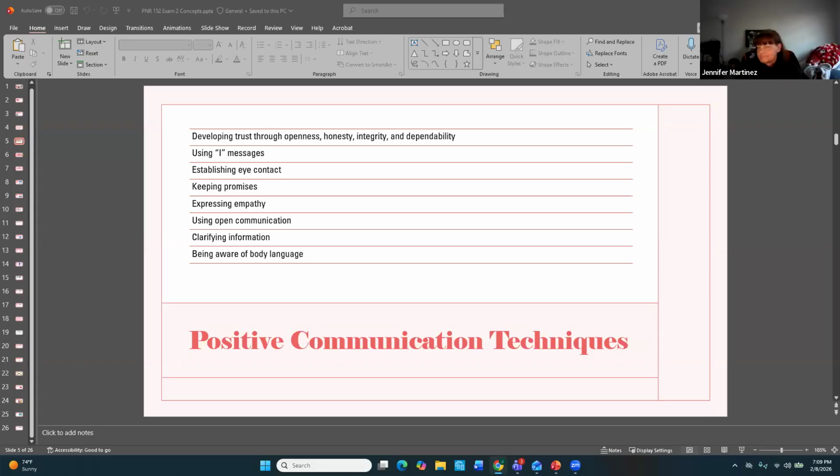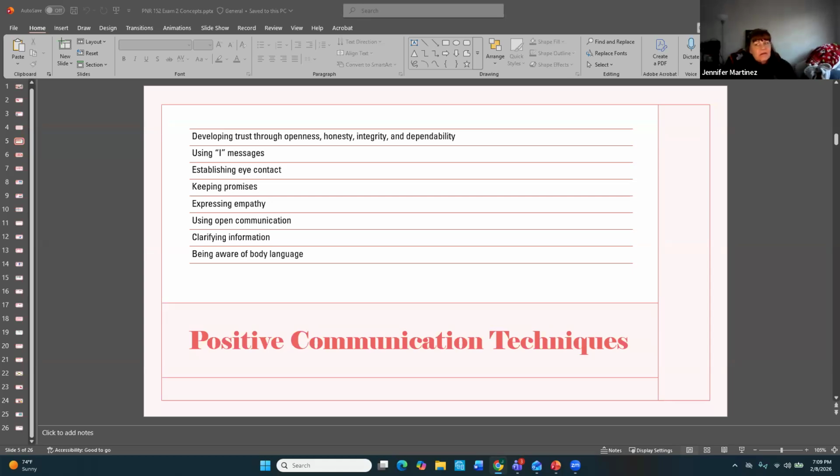Keeping promises. If you're going to come back in 15 minutes, go back in 15 minutes. Even if the client wants you to just sit with them for a few minutes, and you tell them you'll be back in 15 minutes, even if you don't have time to sit with them right then and there, go back in that 15 minutes and just say, hey, Mrs. Jones, I know I said I'd be back in 15 minutes. However, I really have something else I need to do right now. I'll come back again. At least let them know that you didn't forget about them. That's probably one of the biggest things.